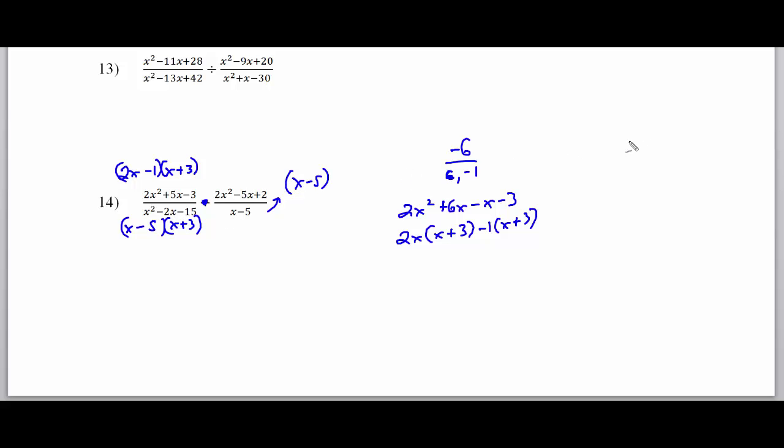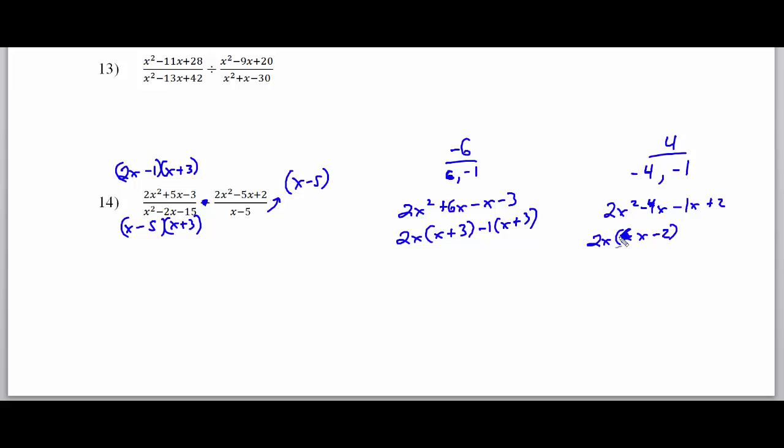But what about this here? Okay, so let's try this one out. 2 times 2 is 4. We're going to look at two numbers to make 4 and add to make negative 5. That's negative 4 and negative 1. So we're going to rewrite the trinomial as 2x squared minus 4x minus 1x plus 2. So factor out a 2x here, and this gives me x minus 2.